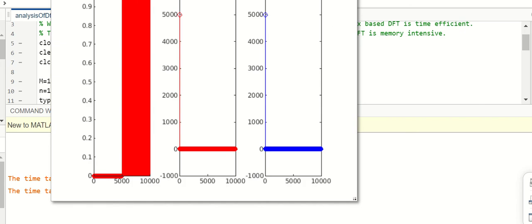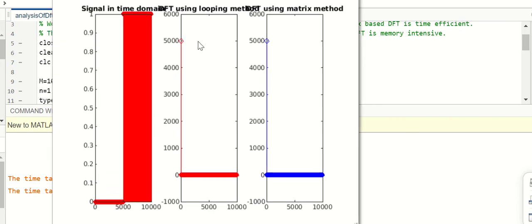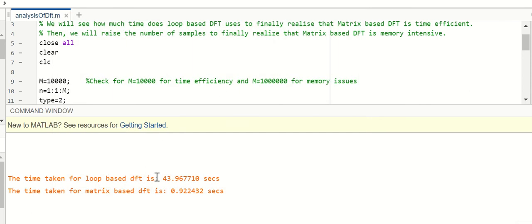So now the DFTs have been generated, but it took 43 seconds for loop based DFT. On the other hand, matrix based DFT was almost generated instantly, like 1 second, but the loop based method used 43 seconds.